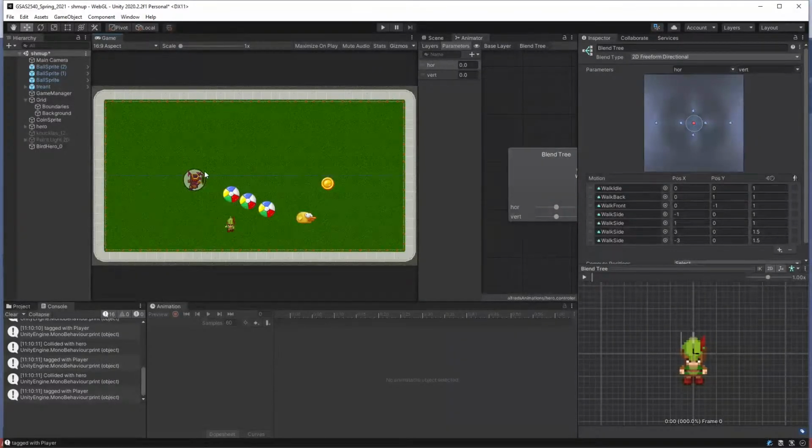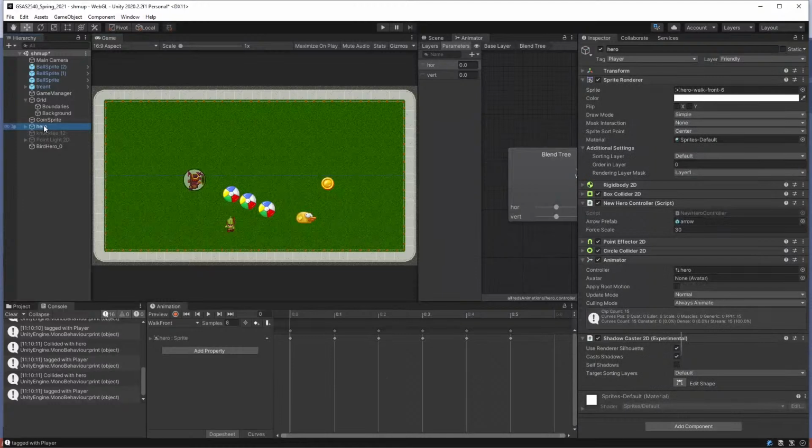Now, what we've been using up until now, you ask, well, what's the renderer? We've seen the sprite renderer on the actual objects and so on. But what is this other renderer? The renderer is really what's responsible for drawing everything in the game. It combines the materials, and a material is how we actually draw a particular object. There's a whole bunch of layers here.